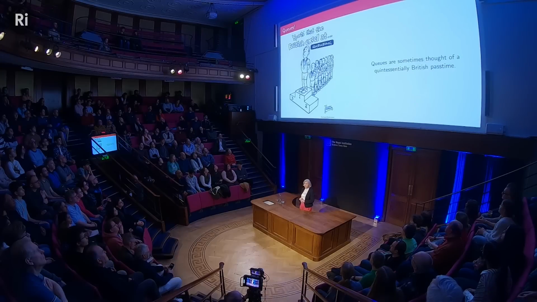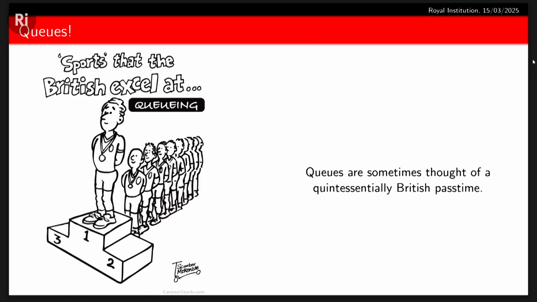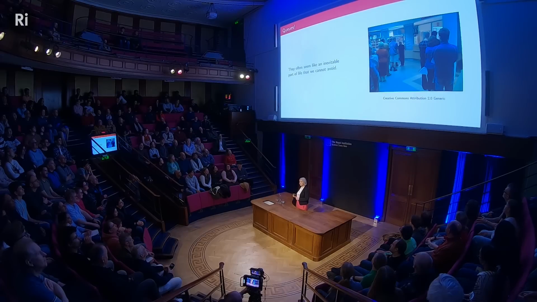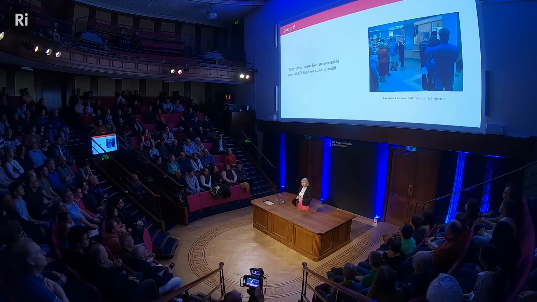And a key part of that is something that is very British, which is queues. So queues, as I will explain, are very closely related to resource and particularly limited resource. And we think of it as something very British. We joke about it, but in fact it's universal. So this is actually a queue of a Polish post office, and they queue as well. So queues sometimes seem absolutely essential in life. You know, there's no way of avoiding them.